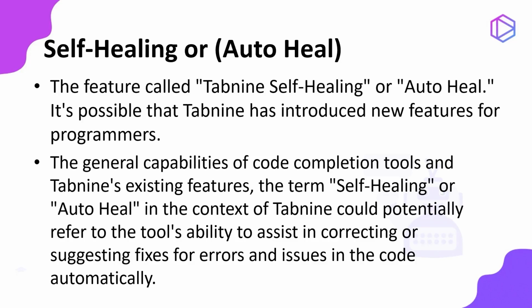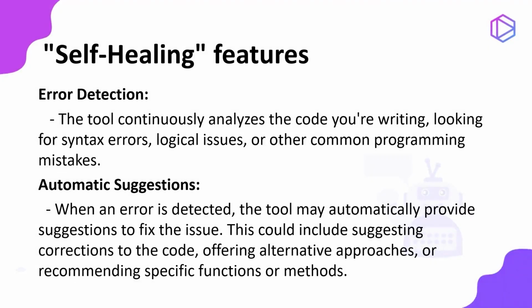Yes, this auto-healing means if you ask anything to the Tabnine AI, it will suggest more reference and more performant code to you. Self-healing features, one by one, we are going to discuss now. Error detection. This is a very important and crucial part for developers and programmers when they are facing the deadlines of software development. So I would strongly recommend you to understand.